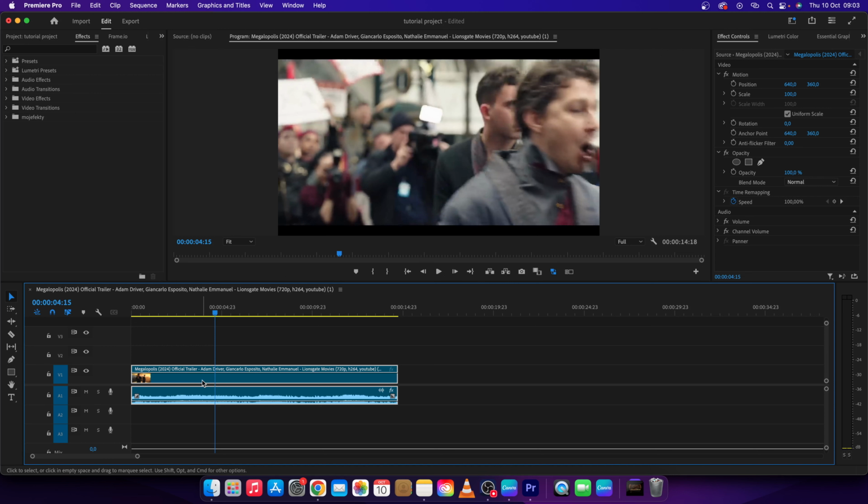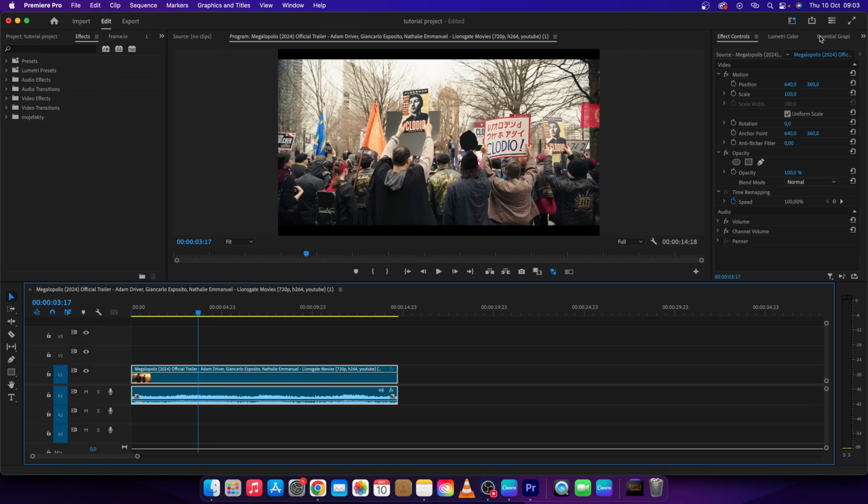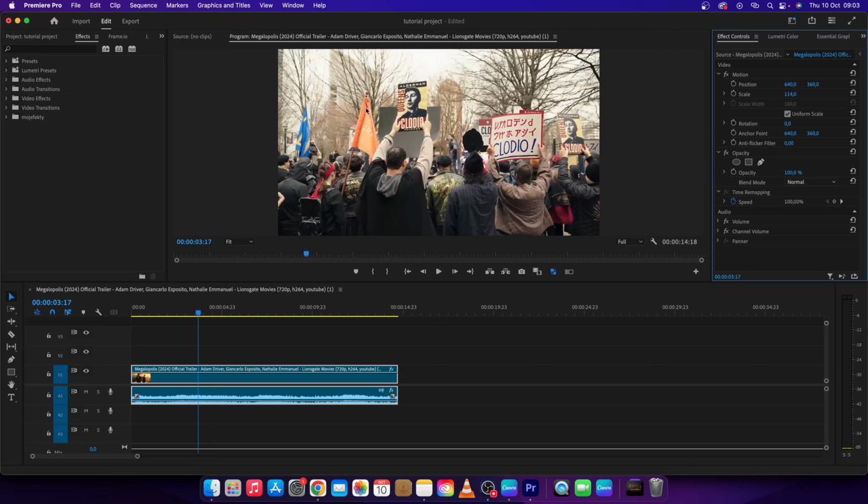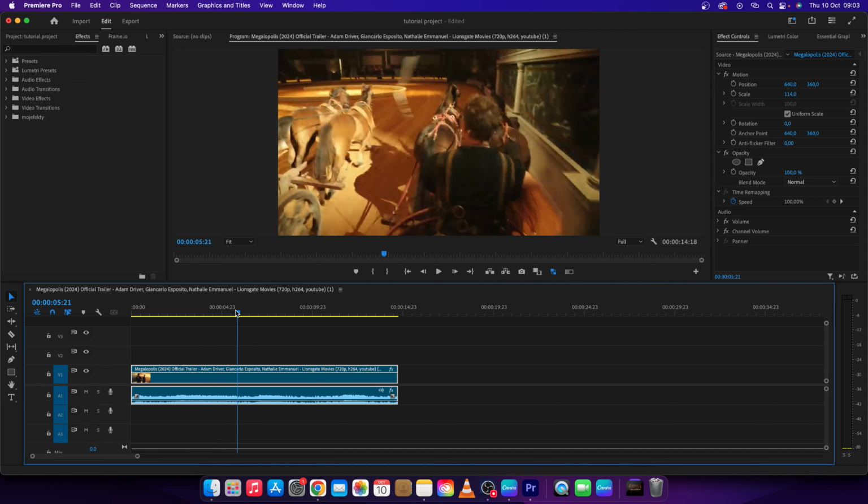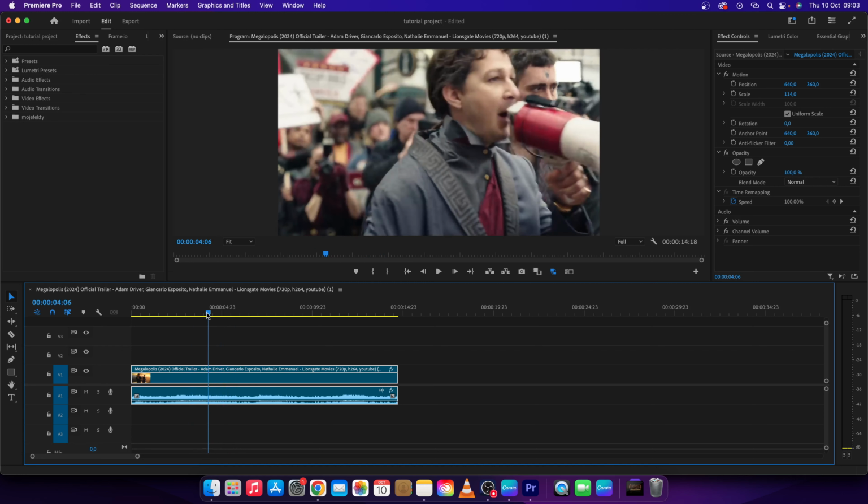So first of all, as you can see, I have these thin layers right here. So I can simply go to Effect Controls and then scale it up. Now it fixes my problem, but it doesn't adjust this frame size. The frame size is still the same, just my video is being scaled up, and so it fills the black borders.